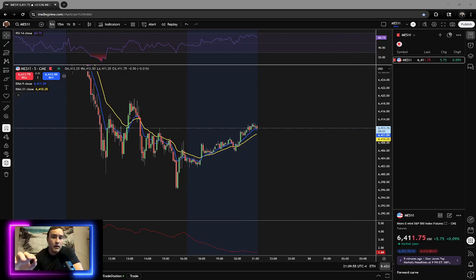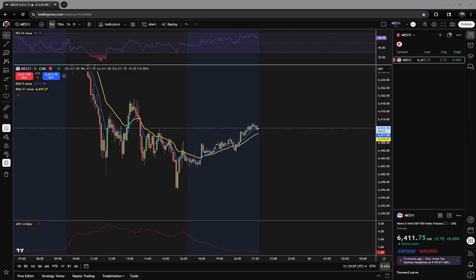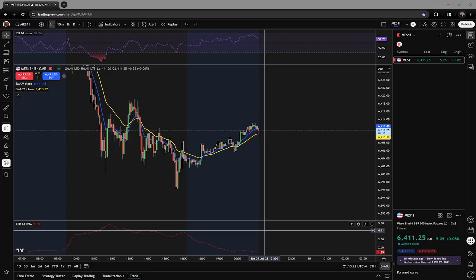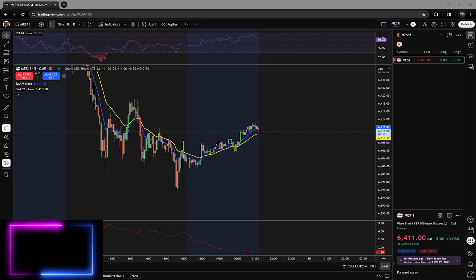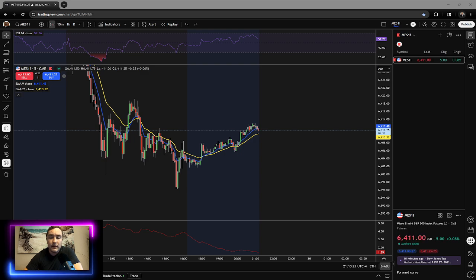On the bottom of the chart, it's kind of an overbought, oversold indicator. On the bottom of the chart is going to be the whole key to the system. That is the average true range. Okay, so what I'm going to do real fast is take away my camera so you can see the average true range. The average true range down here is measured in points. All right, so it's measured in MES points, where 1 point is 4 ticks, 2 points is 8 ticks, 3 points are 12 ticks. All right, that can be a little bit confusing at times.